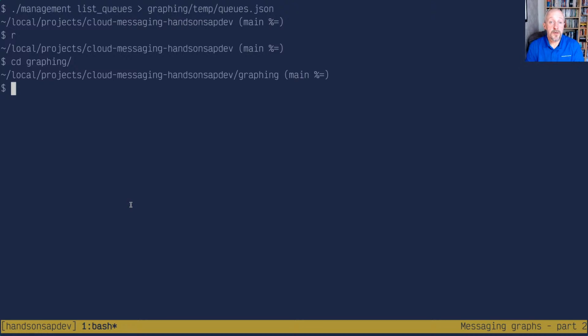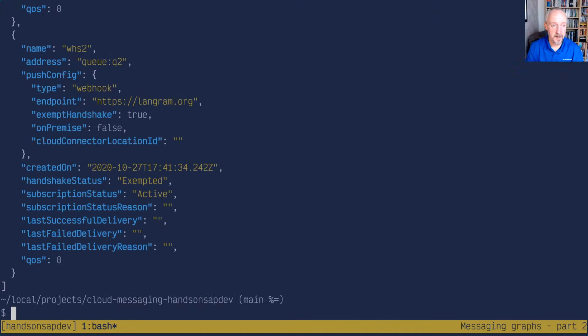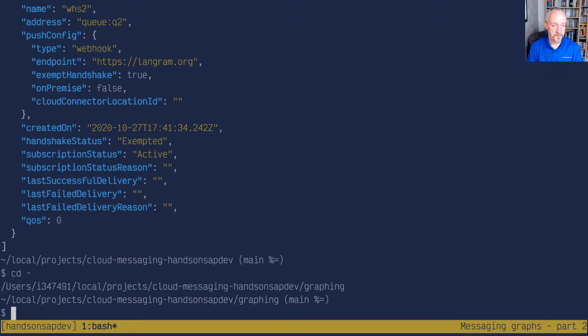And what we could do is just always cd .. and go up a directory and say run messaging, say list queue subscriptions, whatever, right? Okay, fine. And then go back down again to where we were. But when we start to think about how we would script this, that's a little bit sort of messy, isn't it? We've got to do a cd and then do a command and then cd back down again or whatever.